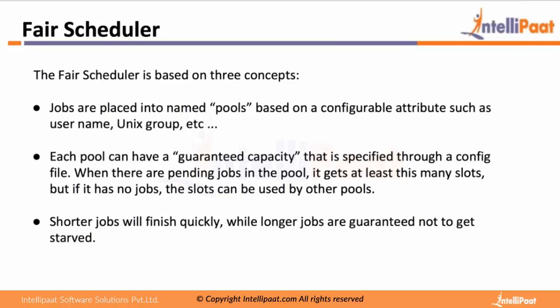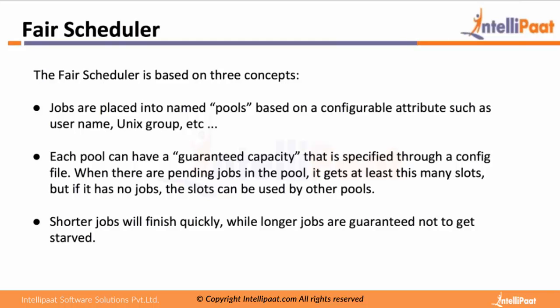So it's like you have a fixed amount of resource for every job, but other resources, if they are free, they will be used. But if somebody comes in between and says, no, I need these resources, that will be taken from you and given to the other people. So this will help you in making sure that your shorter jobs will complete very fast. At the same time, longer jobs will not wait for all the shorter jobs to complete.